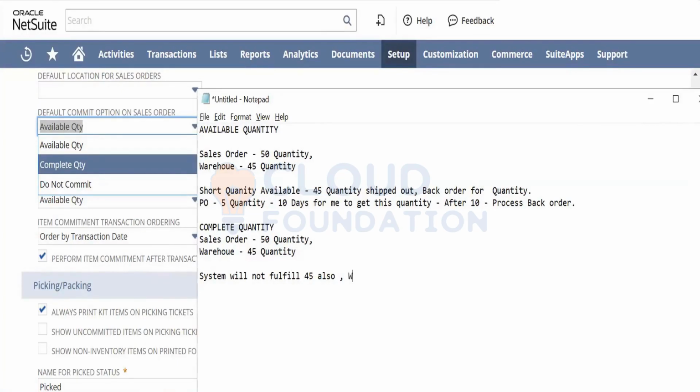You have to wait for the complete quantity in the system. So BO has to be created. You wait for 10 days for that 5 quantity to be available, and once you have the entire 50 quantity, that is when you will be able to fulfill this sales order. Clear on this?